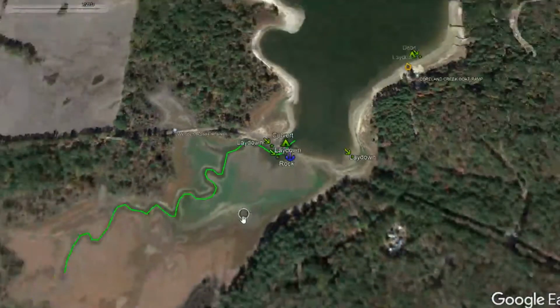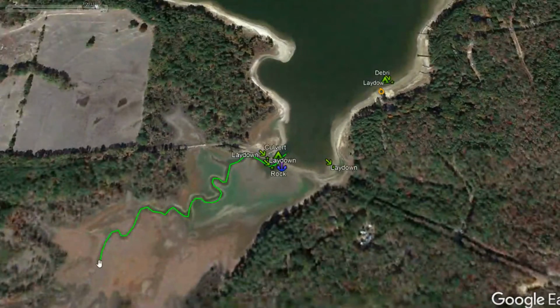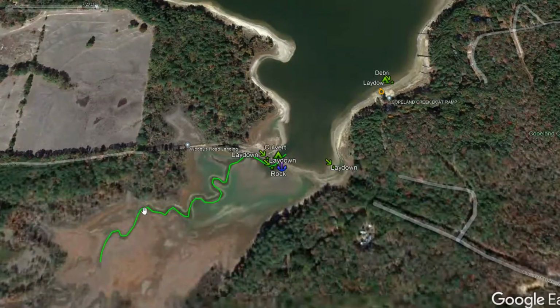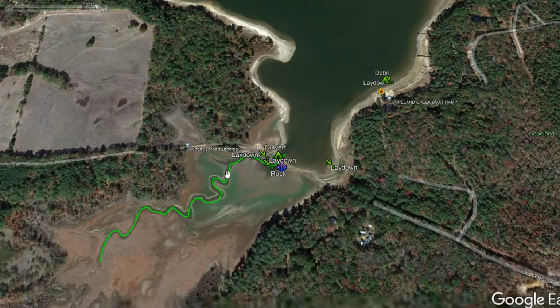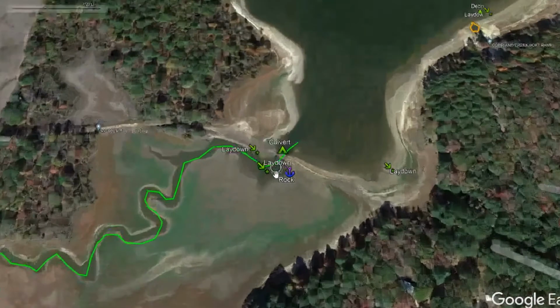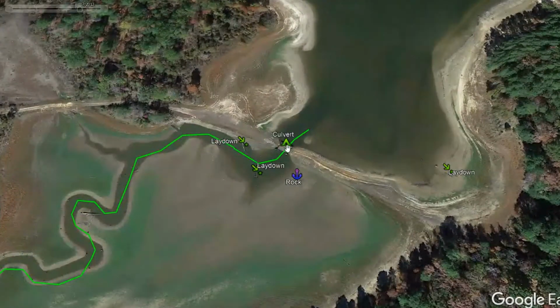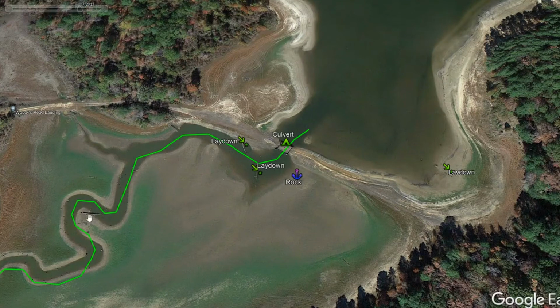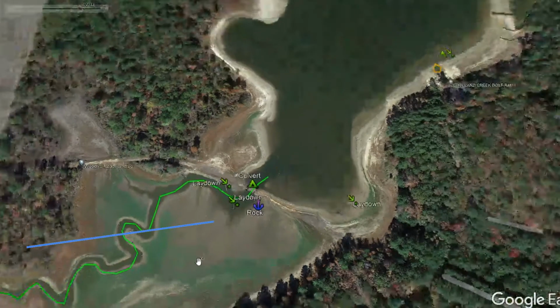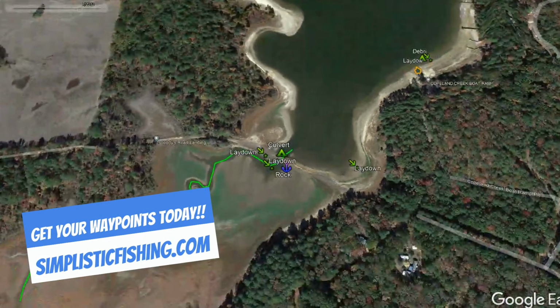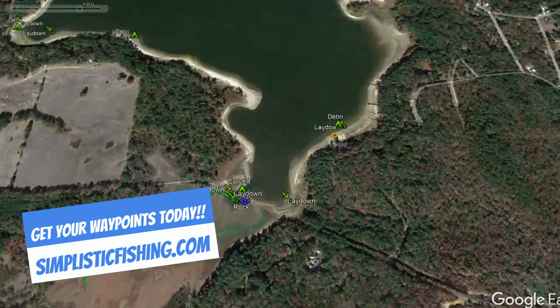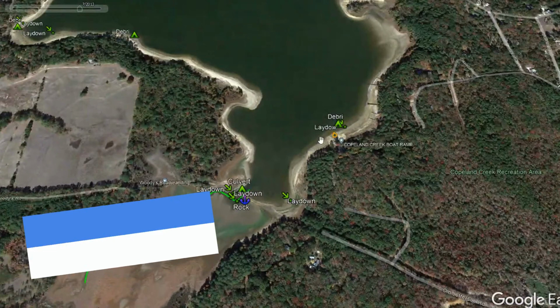Now, when we got back in here, though, it got a lot better. We've got a really good creek channel that you can see right coming through here. Make some good turns, good bends, all that kind of good stuff. You've also got, if you move down here, a little culvert. So you got to be careful here with your prop that you don't hit something there. But then you got a couple laydowns, like a brush pile here, a laydown here, some rock, another little laydown right here on this bend. There's just a lot of good stuff, it looks healthy back here. I would definitely go back in here and check this out. This looks like it could have some really good potential.